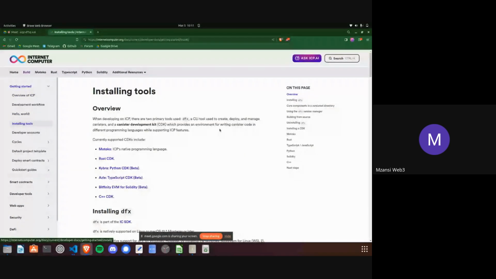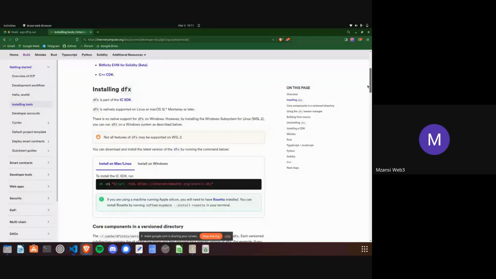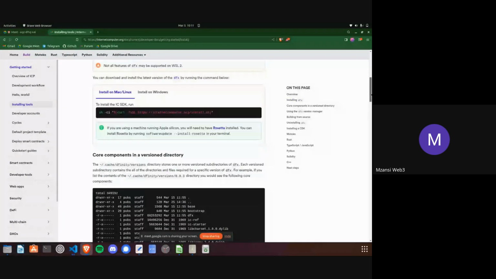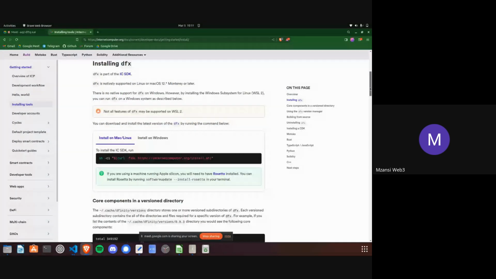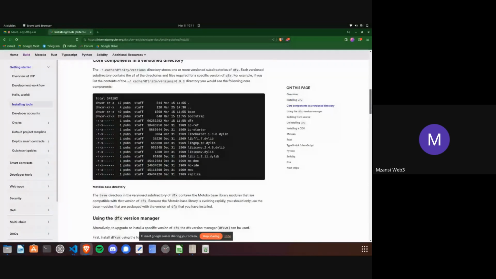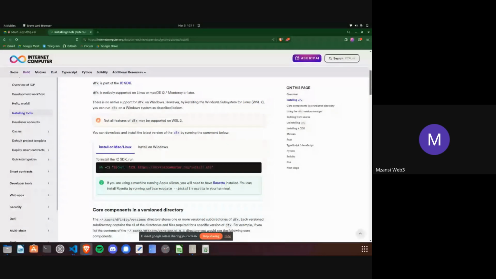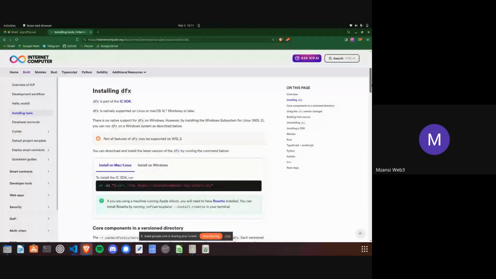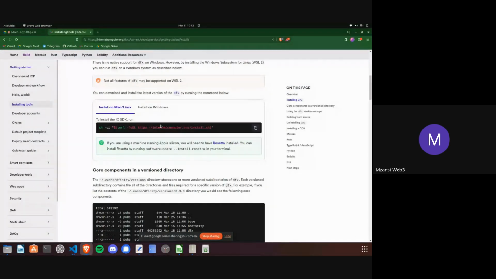On this documentation, you come to build and then installing tools. Here, if you are on Mac or Linux, it's a bit straightforward. What you just need to do is copy this command and install the ICP CDK.